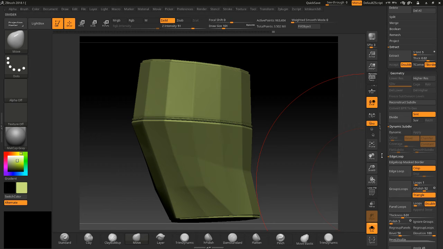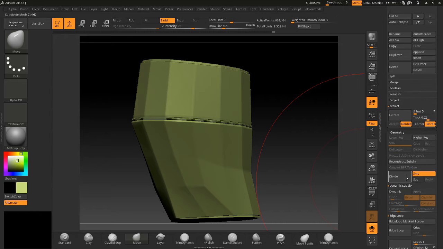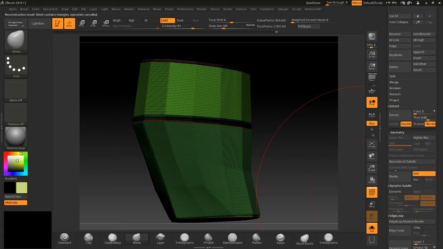And I have smooth on. Let me just see something. Why are we getting crisp? If we take off crisp maybe, and then we do that. Let's see. Okay, I'm going to have to look into that, but I wanted this to be smooth. I'm not sure why it's not. Well, oh, I see, we're too high up. Hold on, let me see if I can get down. I can't even reconstruct.